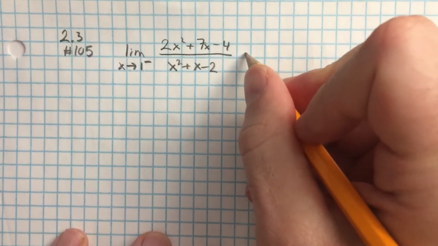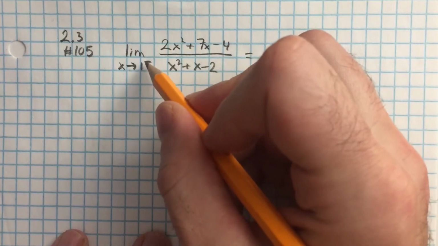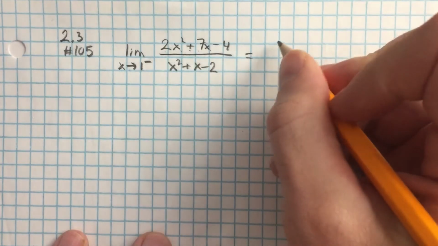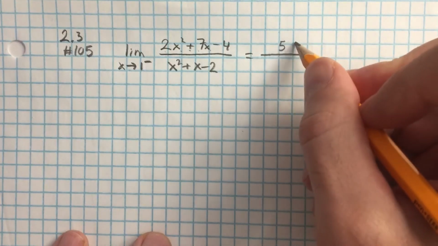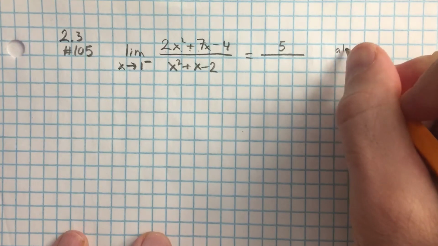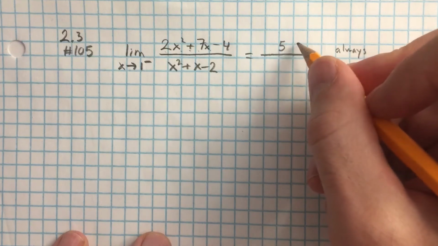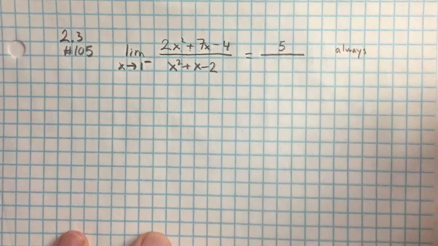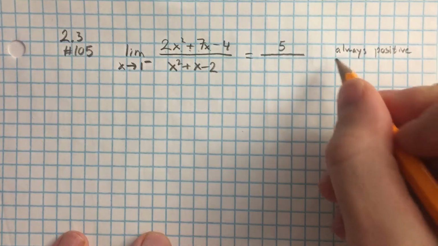All right, so the numerator, as x approaches 1, from the left or from the right, it doesn't really matter. As x approaches 1, you'll have 2 plus 7 minus 4, which should be a positive 5. And again, whether you're approaching from the right or from the left, for this numerator will not matter. The numerator will always be positive. It's never going to actually be the number 5. It's going to be close to 5, but whether you're close to the 5 from the right or from the left, like 5.001 or 4.999, either way, the numbers you're dealing with are positive. So the top's always positive for this limit.